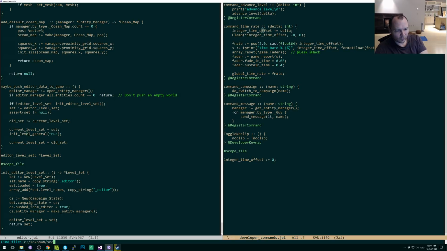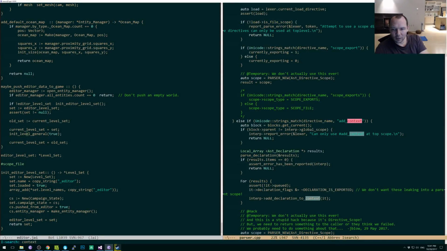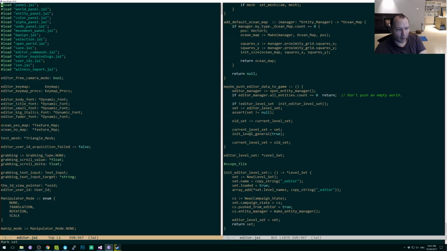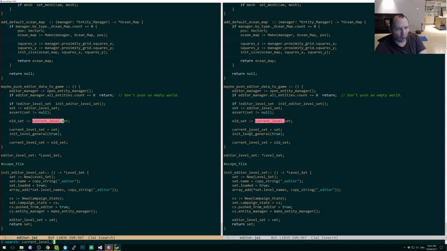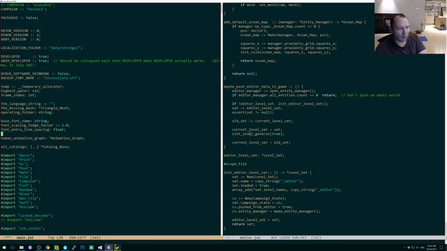Well, add context. Okay. So we're going to say, where is that? Current level set. Where does that live? Is that in main? We're going to try this out. Add context. This. Something like that.